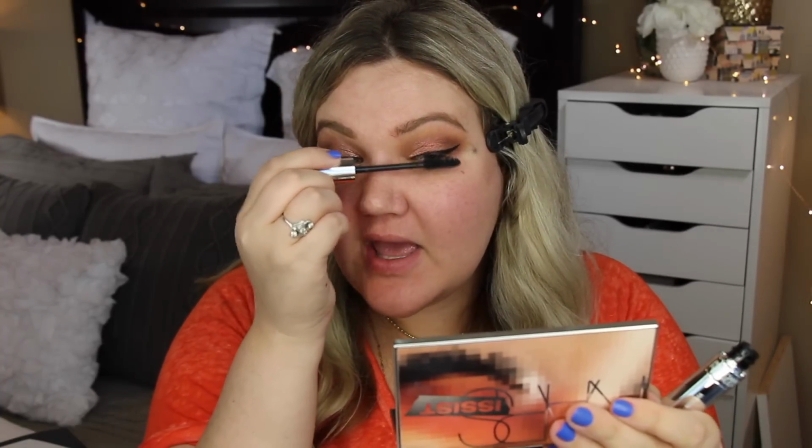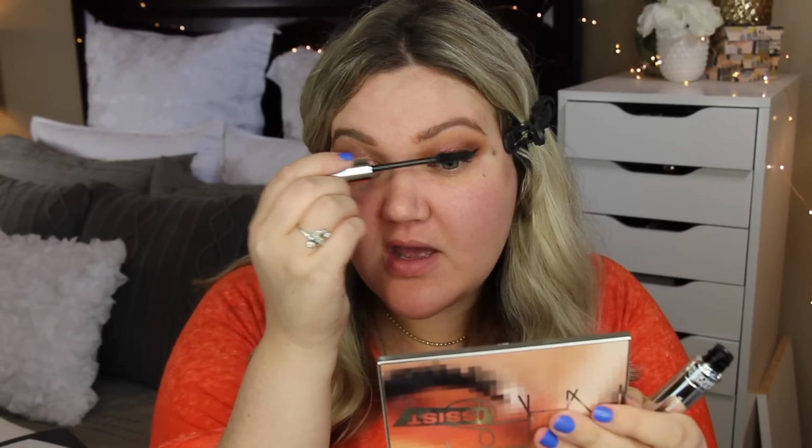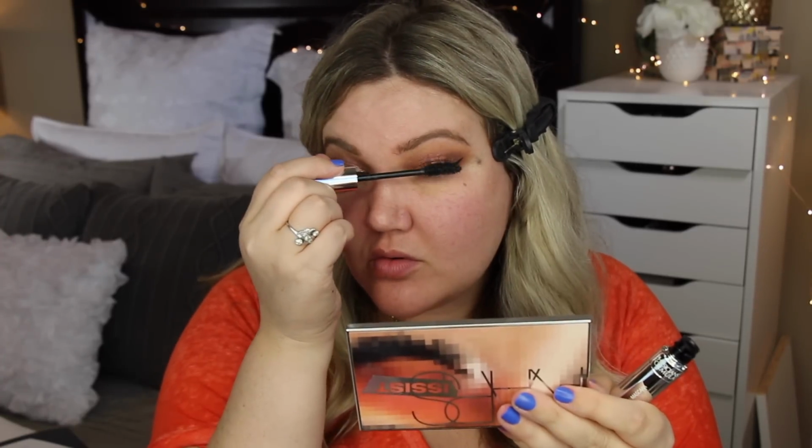I have this pimple right here, a breakout right here in the inner corner of my nose. I cannot get to it. I can't get to it at all because of where it's at. So I just have to sit there and stare at it and wonder when my life's going to be better and it's going to dissolve on its own.